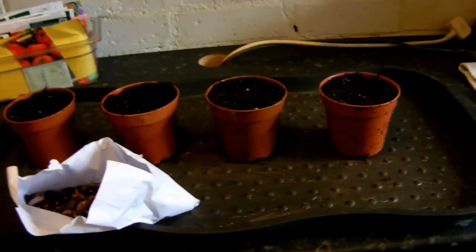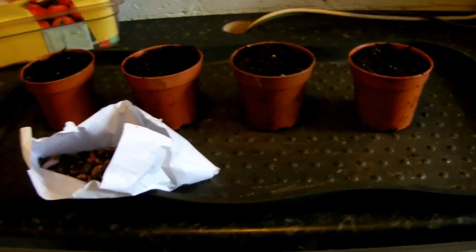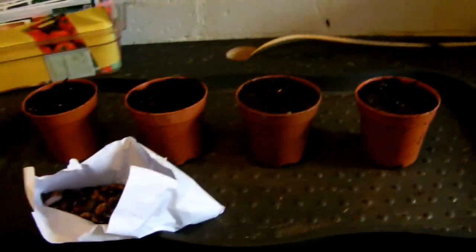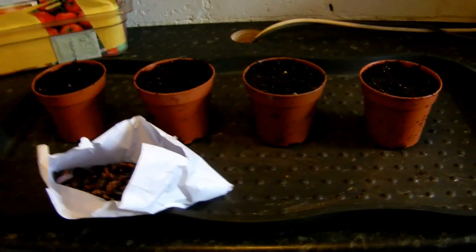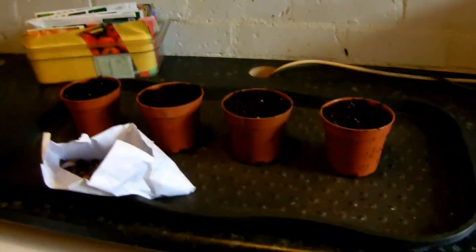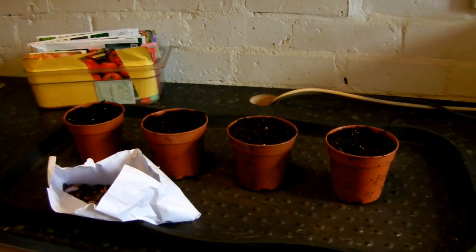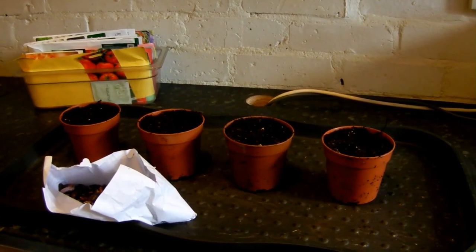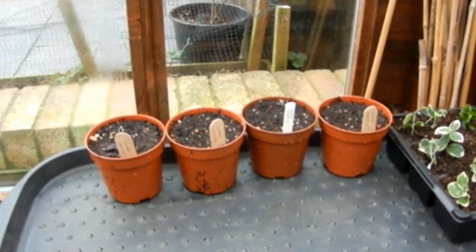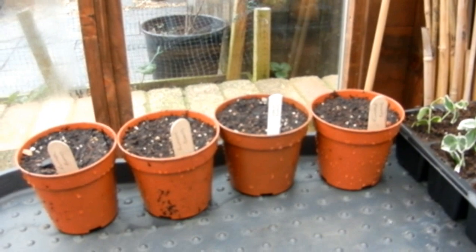I'm going to do successional sowings, so in another week or two's time we'll come back and we'll plant some more. I've only got 8 canes to grow them up, but always plant more than what you need, because you're going to get failures. You do. You know, it's just a fact, unfortunately. So that's it. We'll take these into the greenhouse now. Right, there we go. That's them safe and snug here in the greenhouse.